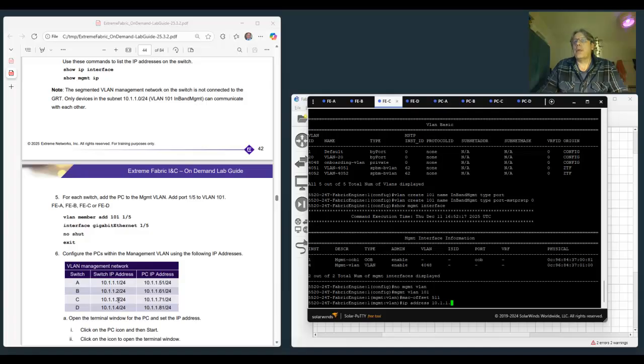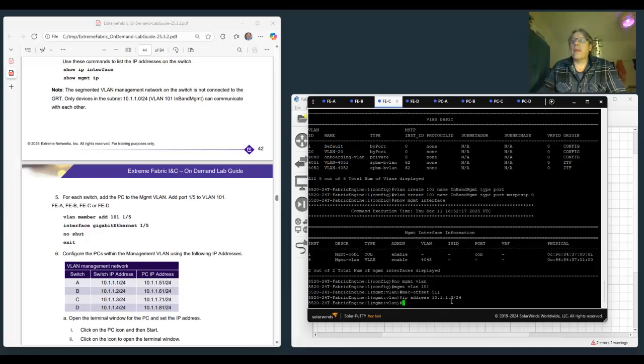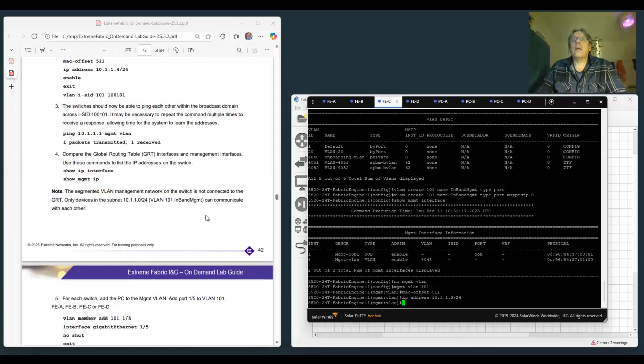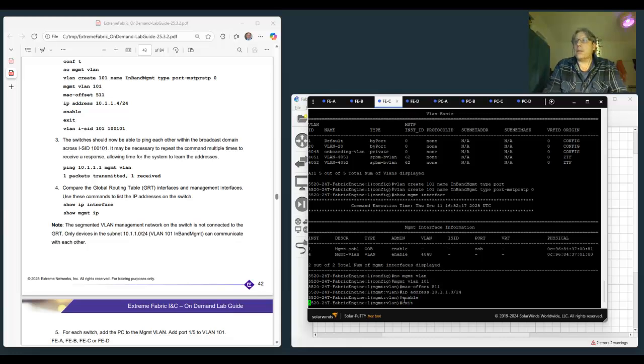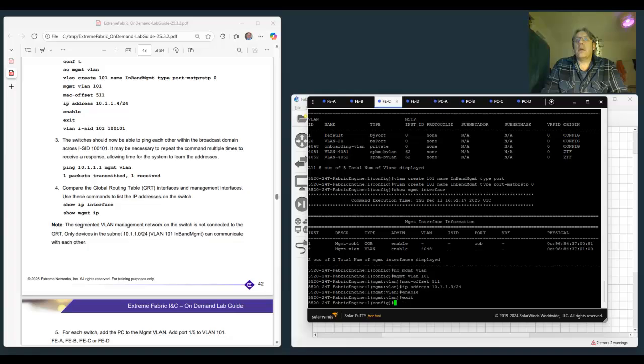So that will be 3/24. And enable, exit, and do the VLAN ISID to be 101, 100, 101.